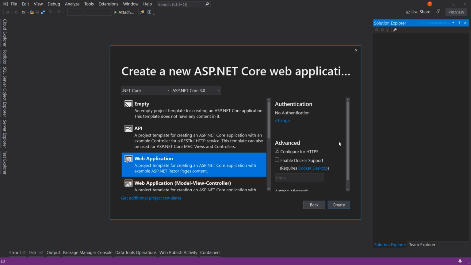Google actually will downgrade your website anymore if you don't have an SSL version. And I believe an SSL version is on by default. Okay, so they're starting to crack down on that and really push you towards having a secured website, even for what we call a standard web application. So make sure you have that box checked. We're not going to enable Docker support. We're going to leave Docker support alone.